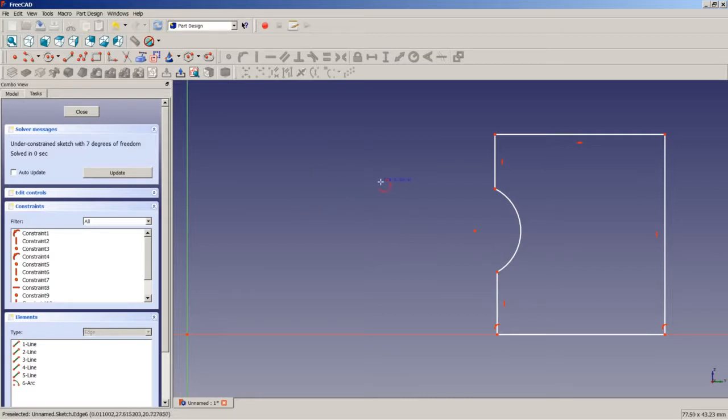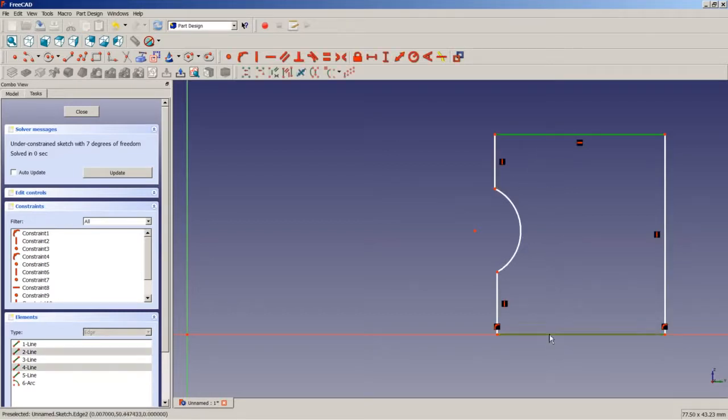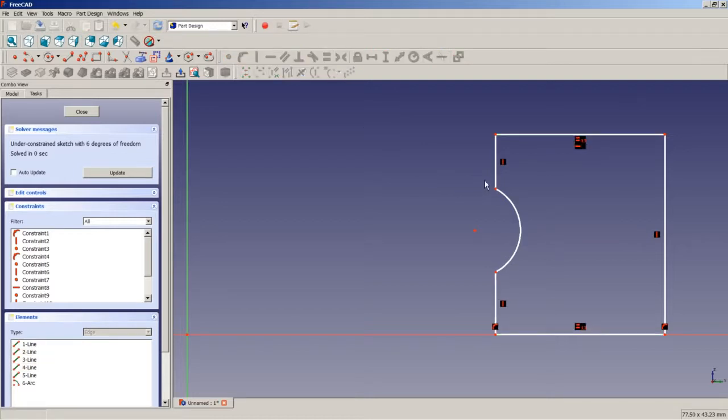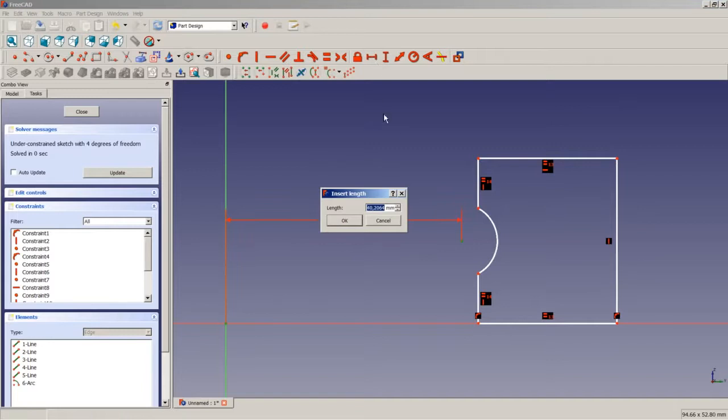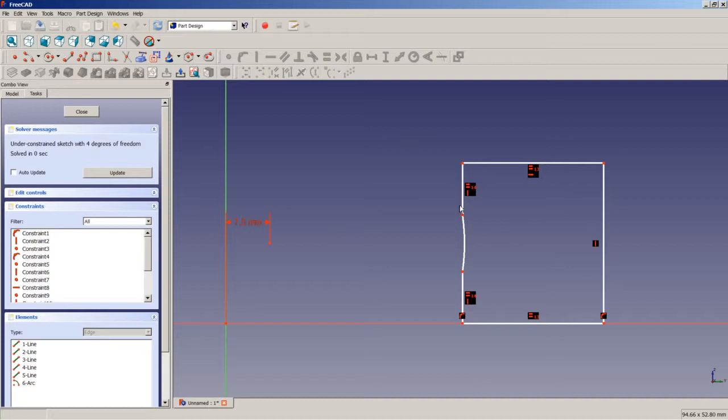Now the next thing is to apply equality to these two lines here and apply equality to these two lines here. So the next thing would be to select this point here and select this origin here and apply a horizontal dimensional constraint of 7,5 millimeters.